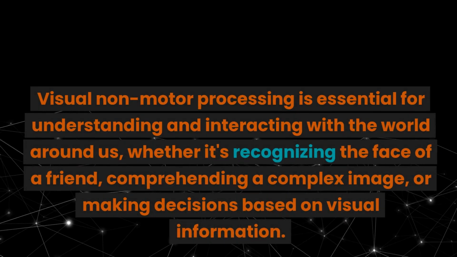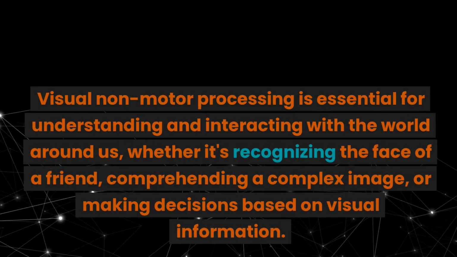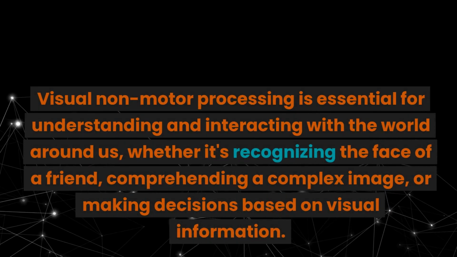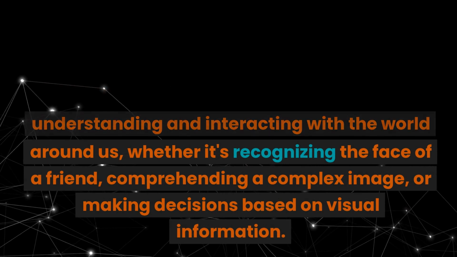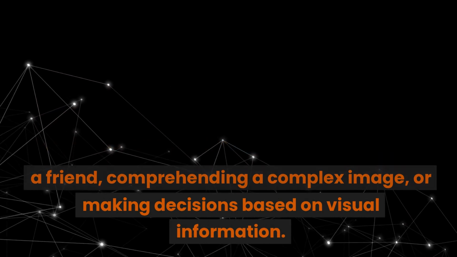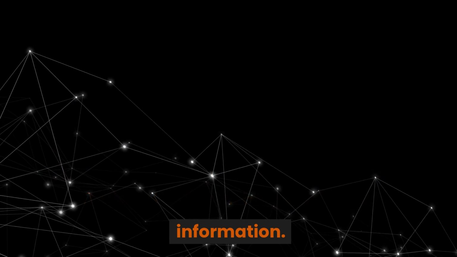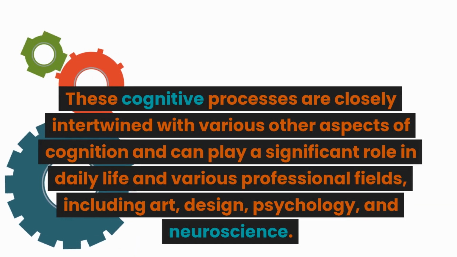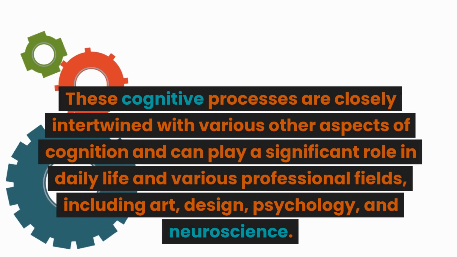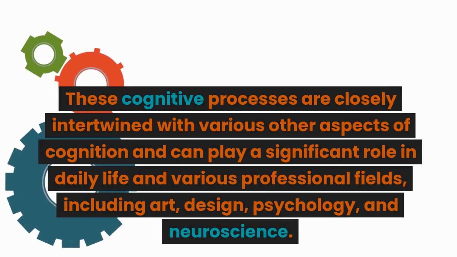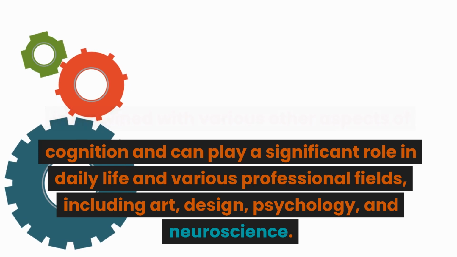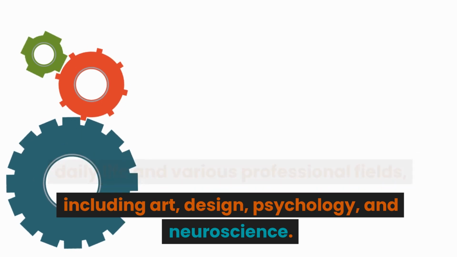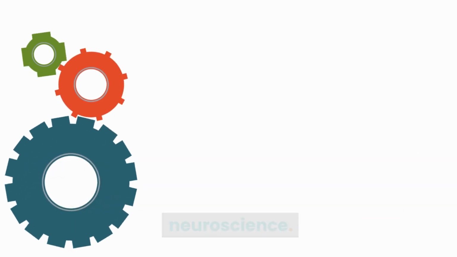Visual non-motor processing is essential for understanding and interacting with the world around us, whether it's recognizing the face of a friend, comprehending a complex image, or making decisions based on visual information. These cognitive processes are closely intertwined with various other aspects of cognition and can play a significant role in daily life and various professional fields, including art, design, psychology, and neuroscience.